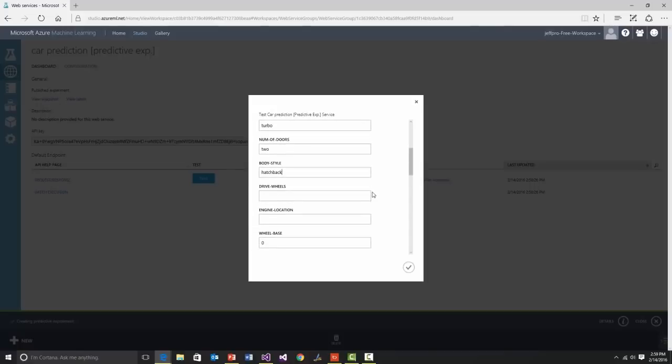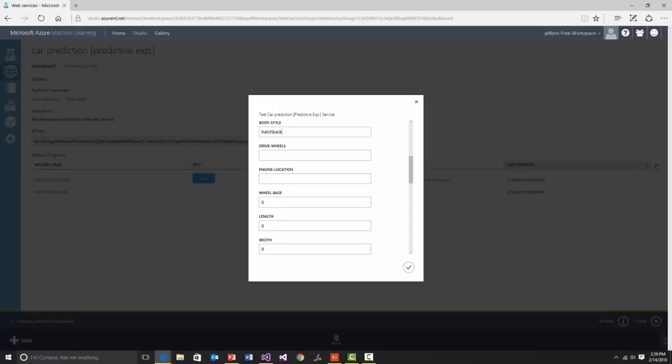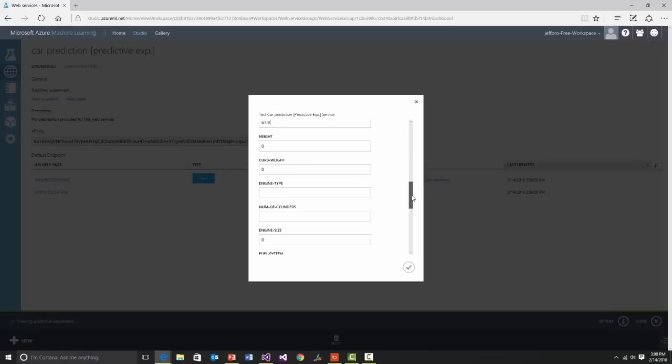And let's keep going down through here. We'll give it drive wheels, we'll say 4-wheel drive. Engine location, front. Wheelbase, I'll just pick a number here, 99.5. Do the same for length, 178.2. Just kind of making these up as I go. Width, we'll say 67.9. Let's keep going here.